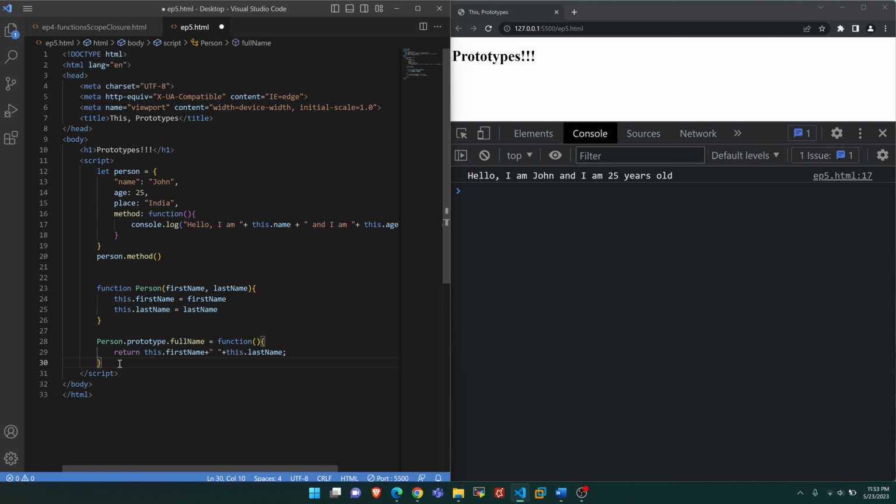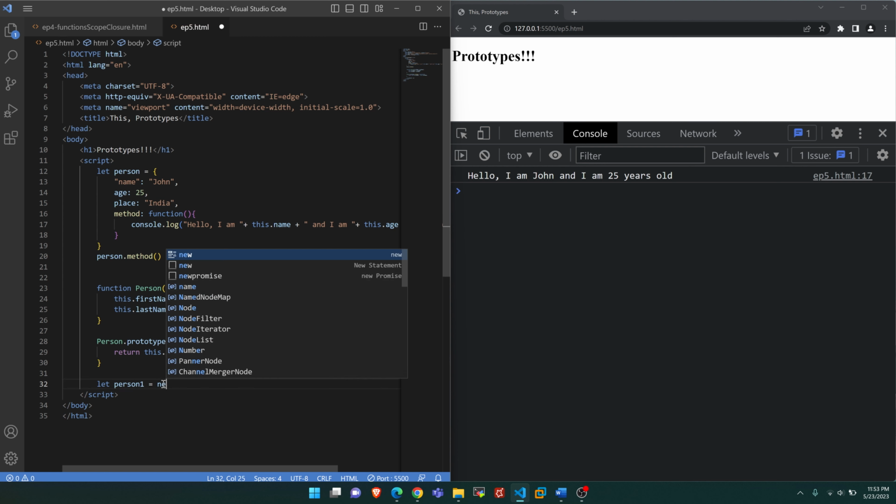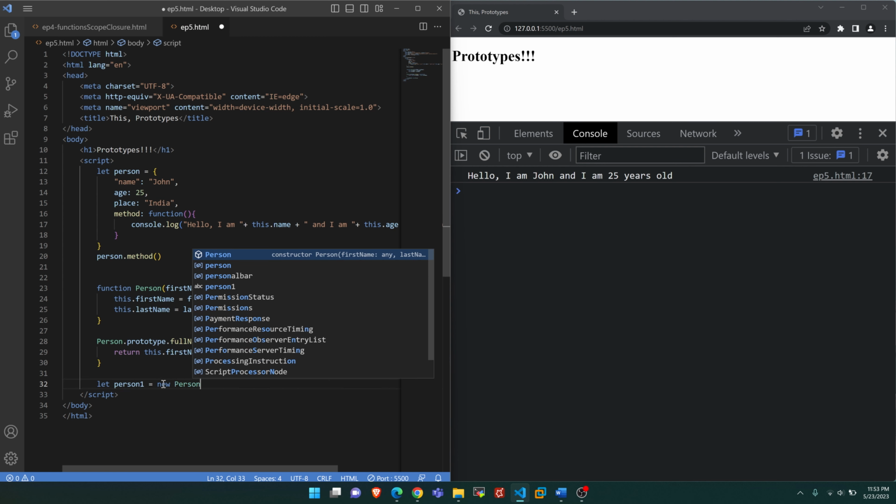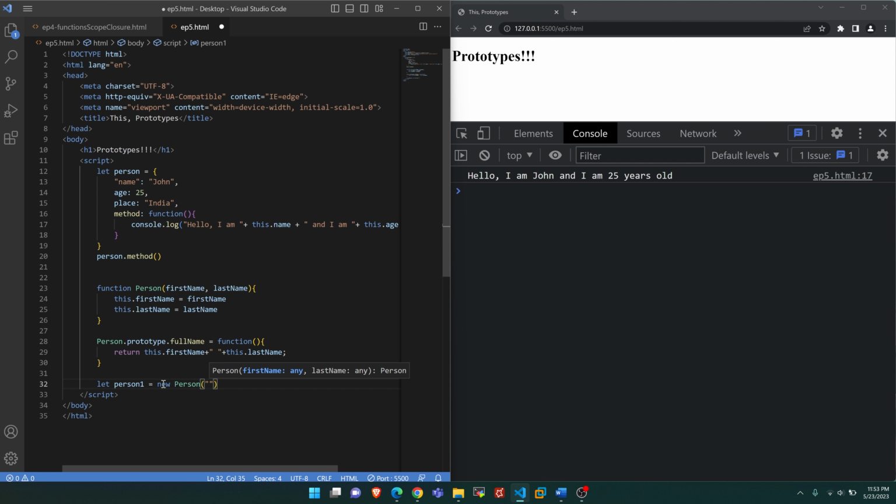This particular prototype already has access to the first name and last name of that particular person. Now, if you want to invoke this particular function, you have to use a constructor. So if you do new person, remember it takes two arguments, first name and then last name.